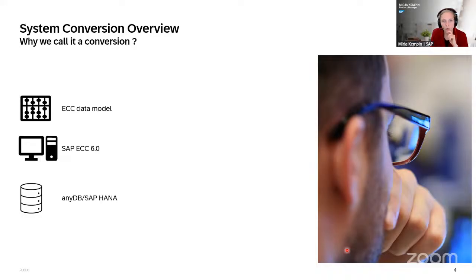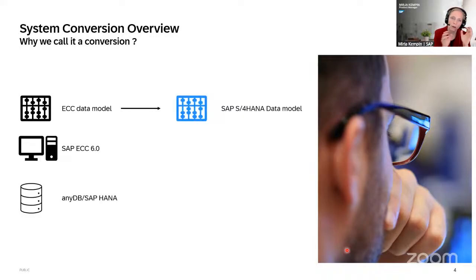And I think the most important part we have to mention is the data model. Yeah, so we are moving away from the old complicated ECC data model to a simplified data model on SAP S/4HANA. This really means that where we had formerly 5, 6 tables representing one logical business entity can be now combined into one table, which makes access faster, which makes access easier on a technical level.